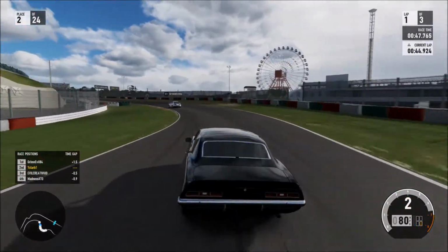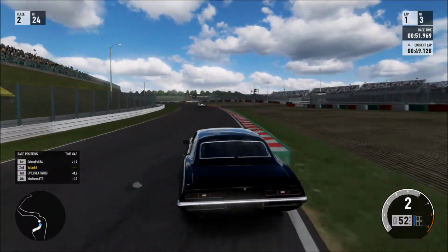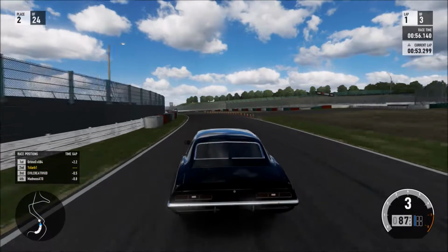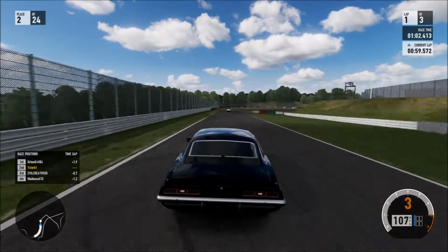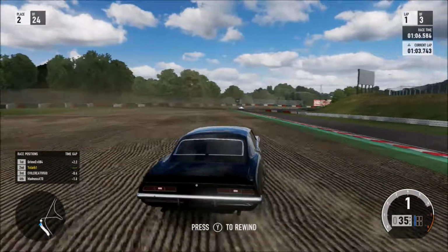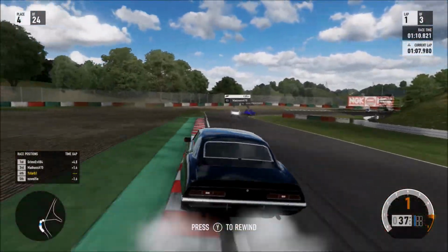But here we go. We got an STI pulling away from us in this section, which normally doesn't seem all that technical because you're in a car that can handle itself. But this is just something else. We have to brake in places I never thought you'd ever have to brake in any car. Oh geez. Oh geez. No. This is bad. This is bad.